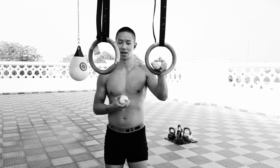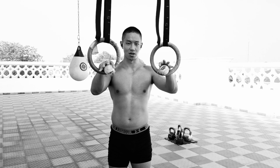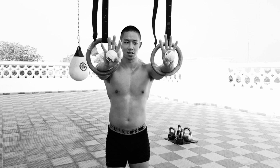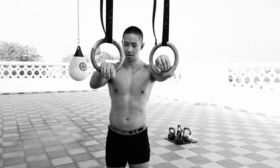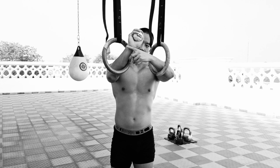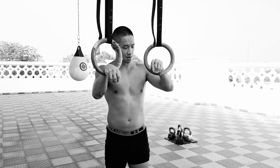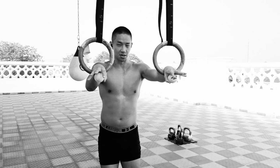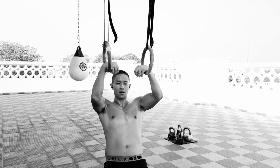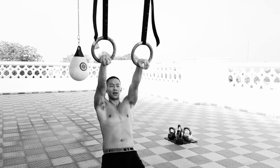If you can't do the pull-up yet, you can start with just doing dead hangs. Just hang from the rings with the false grip, holding the tennis balls. This is really helpful. So basically, you just grab tennis balls in your hands, right? And then you can put the ring at the crease of your wrist and your hand, basically, like this, right? Just grab the tennis ball as hard as you can and just hang. Just hang, right?